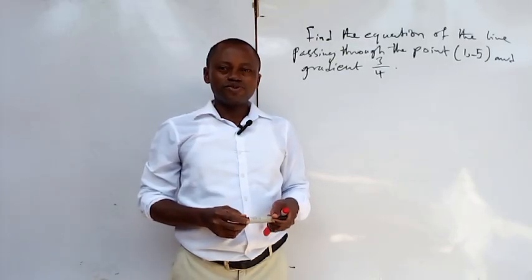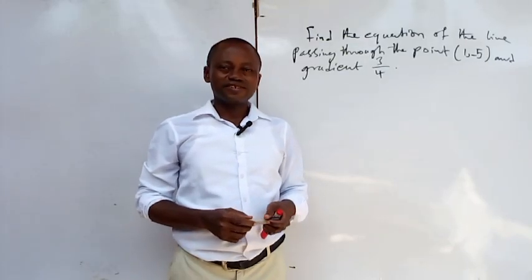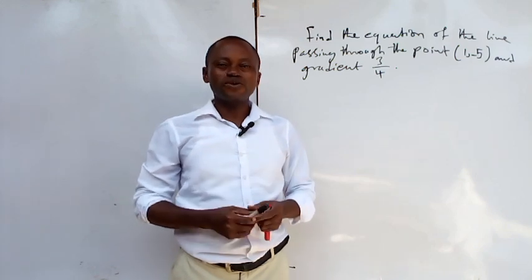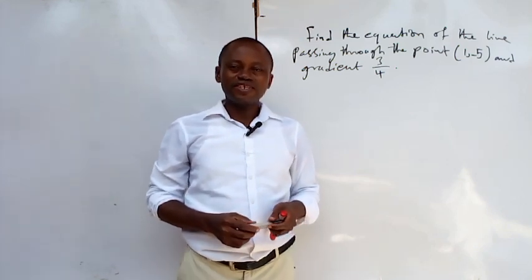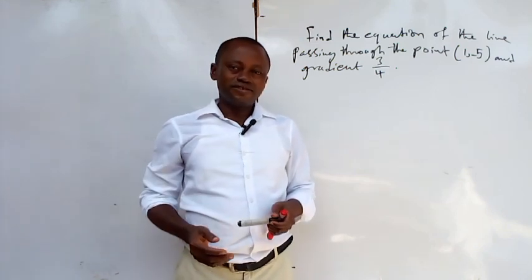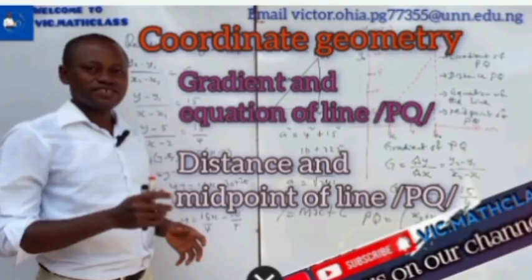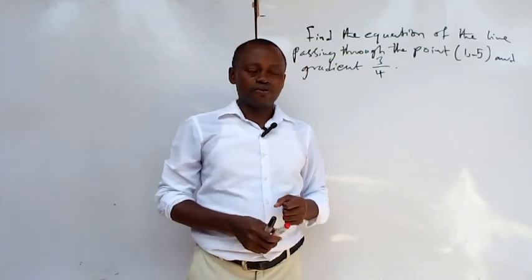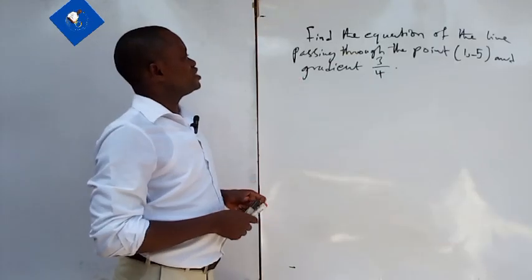I am Victor Digomo here, and once again in this class we are looking at coordinate geometry. I did an introduction to coordinate geometry in the last class, and it is of great importance if you look at that class because it's going to help you to understand what we are going to be doing in this example. This is a VIC examinable question.